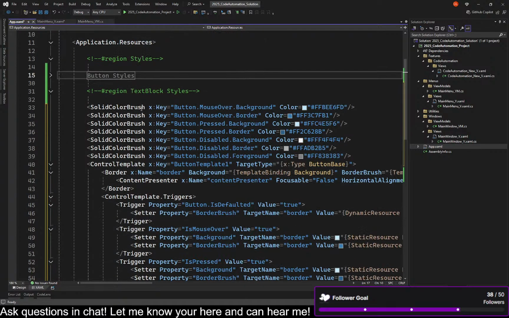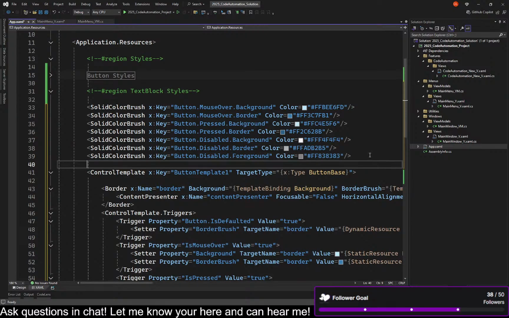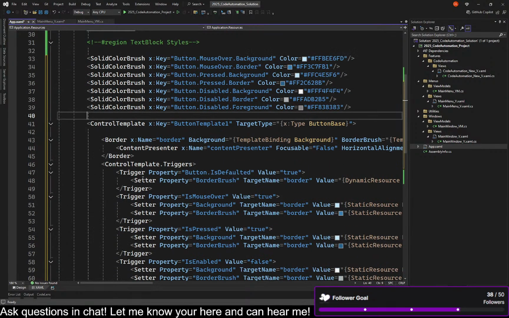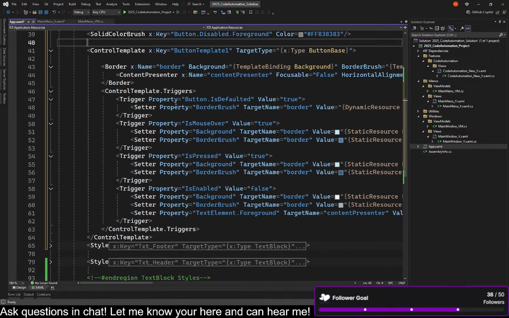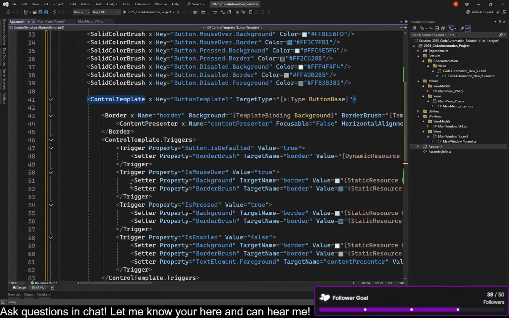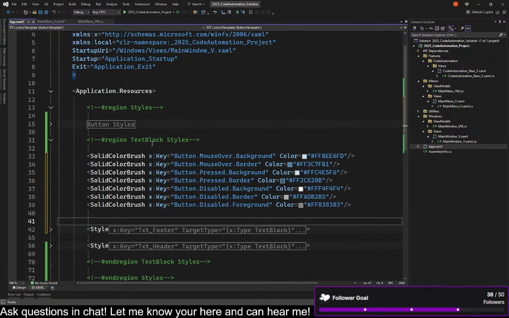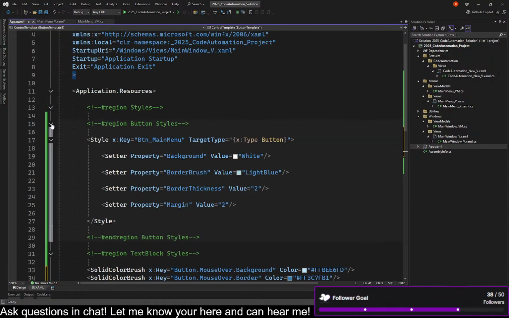And there it is. So it gave us a bunch of colors to work with, and then it established this template, you know, that it has a border, it had triggers, it had a content presenter, and then it had all of these other things. Well, we're going to take essentially most of this template, and we're going to embed it inside of the button style for the main menu.